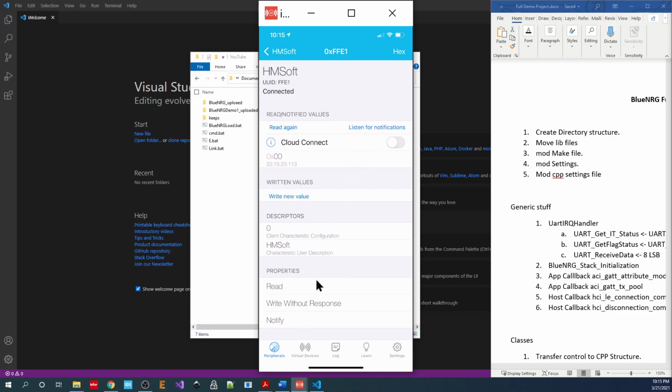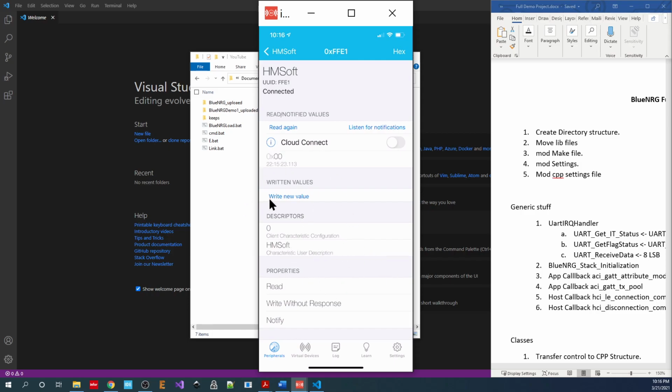What notify does is that if you listen for notifications, when the device sends data to your client, you get a notification, and then you can go and read the data. So you don't have to click read again and again, or keep polling the connection to see if you have any data coming in. Also, it has two descriptors. The first one is for the notify, and the second one is for the name, the user description.